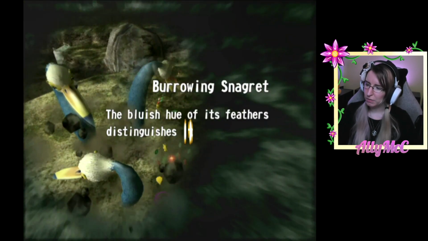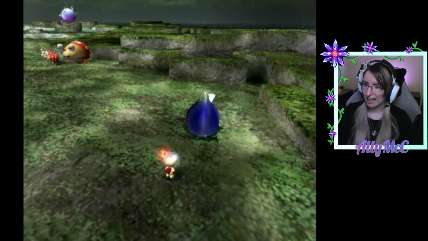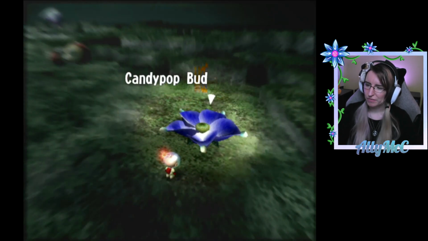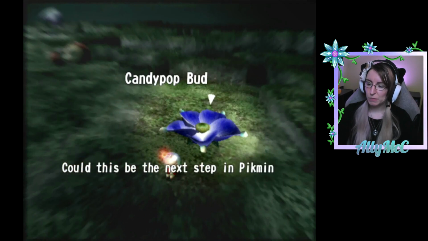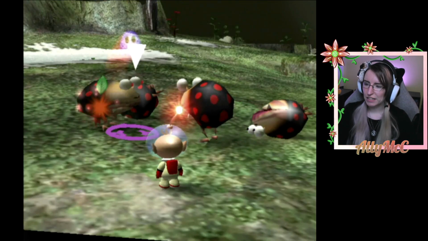Burrowing Snagret. The bluish hue of its feathers distinguishes it from the burrowing Snarrow. Hey, there were no Bulbors in the distant spring. Candy Pop Bud. Could this be the next step in Pikmin evolution? Like the Pikmin themselves, it has many mysteries. Yeah, a lot of that in this sequence.